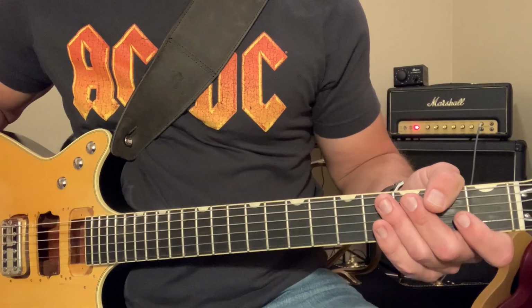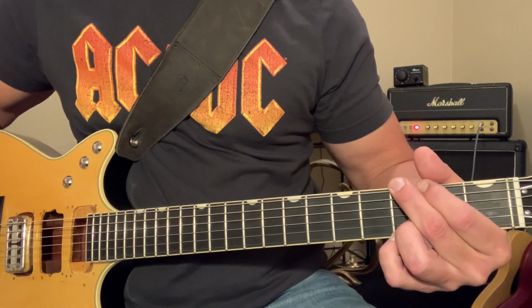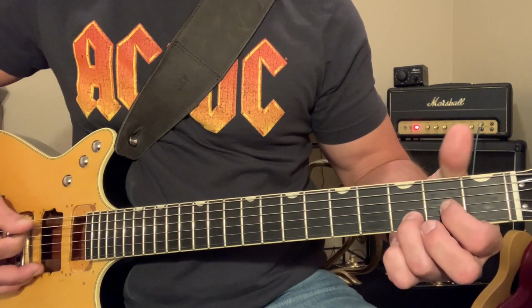So as we head into the guitar solo from the chorus, we're going to be playing this C to G, and then we'll eventually end on this D chord.